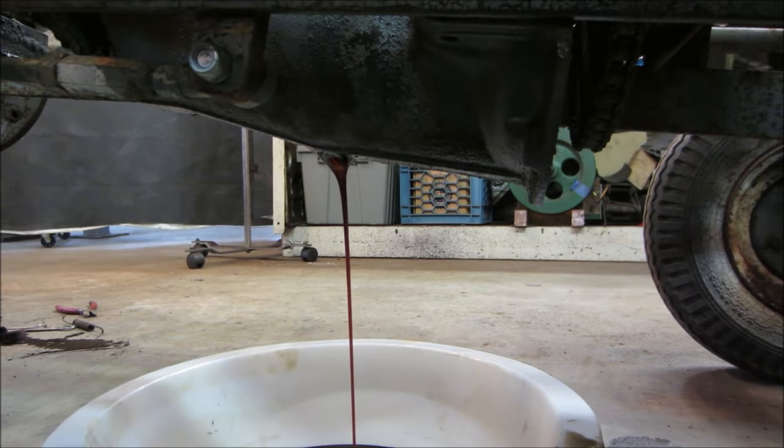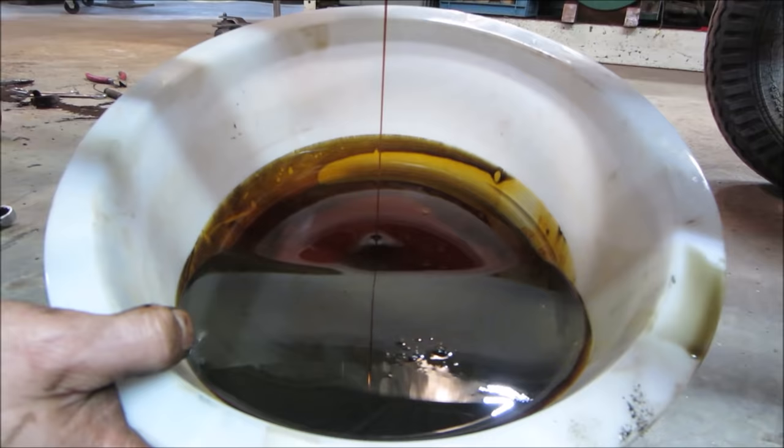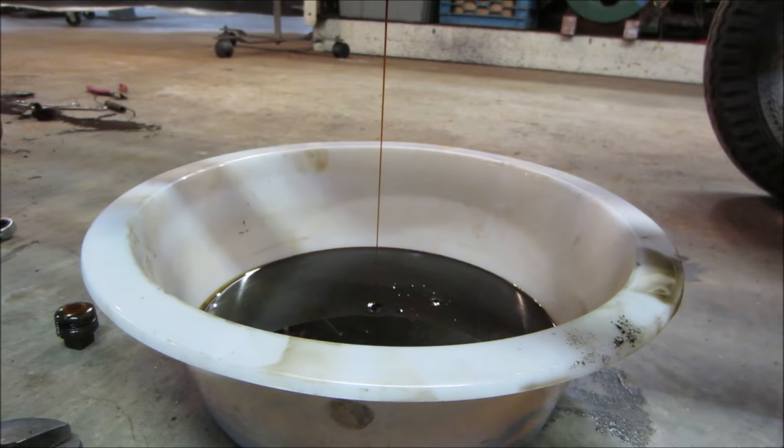Actually, it's pretty good though. It's dirty, but it's not watery or anything. Gear oils, especially older stuff, isn't exactly clear to begin with.